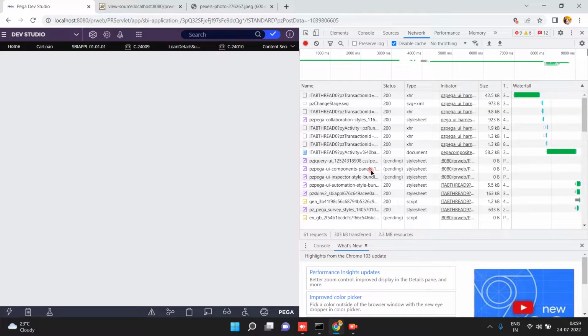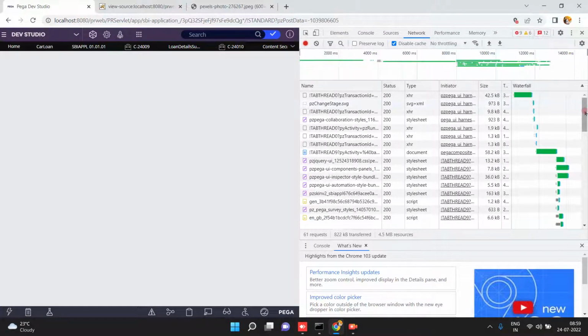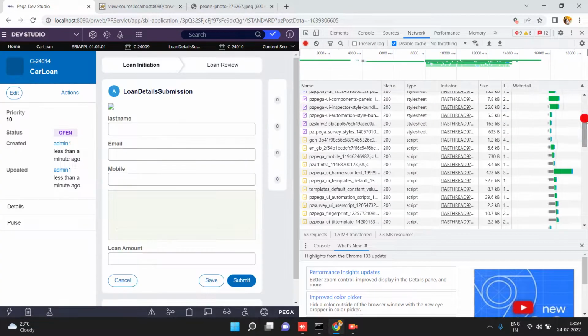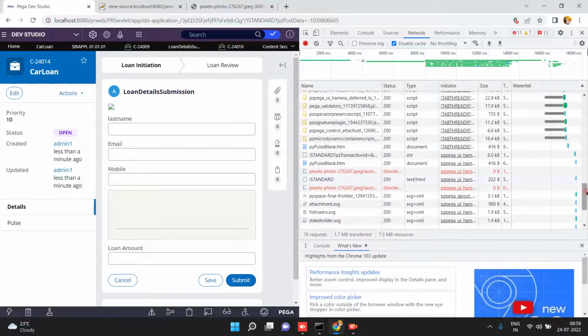The image also should be loaded actually, but the browser won't allow loading the image because PEGA is already giving restrictions. So see, this many URLs are going to the PEGA server. See this one, pixels hyphen photo. I can just complete this video within 5 minutes. Okay, use this policy to maintain the content security.